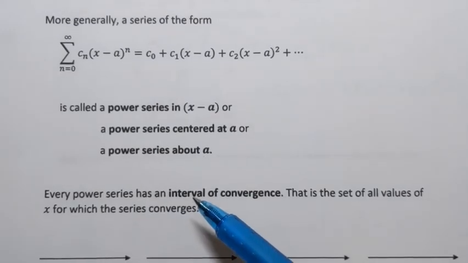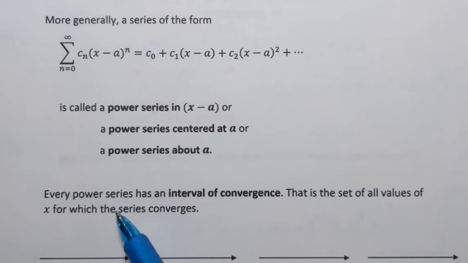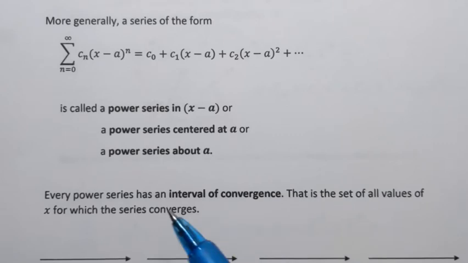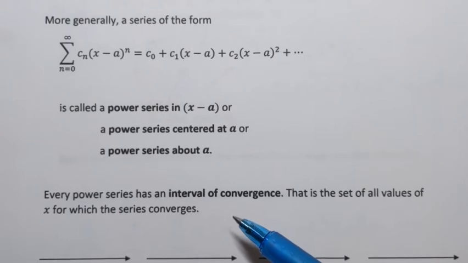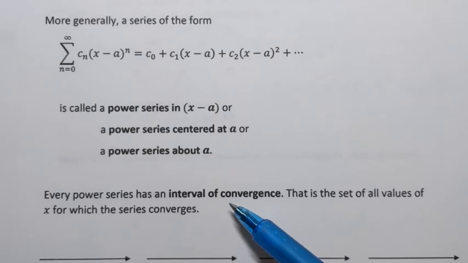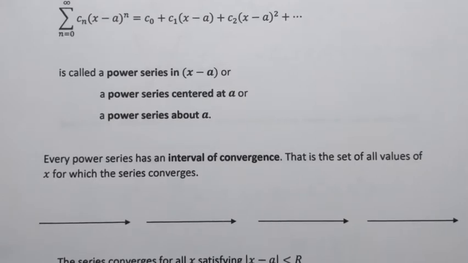We already talked about how for different values of x, the power series can be either convergent or divergent. Now we're going to expand on that, and we're going to say that every power series has an interval of convergence. And that is the set of values of x for which the series converges. So there are different possibilities of what the interval of convergence can be for a specific series. And we're going to go over all those cases. And the most logical case is when the interval of convergence is, well, an interval. I'm going to use number lines to generally describe how the interval of convergence can look.